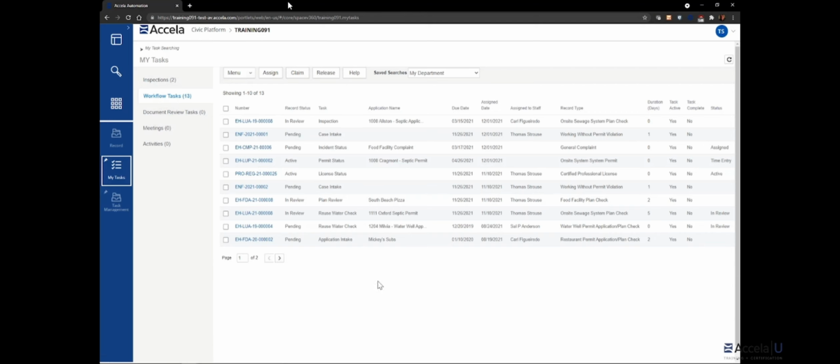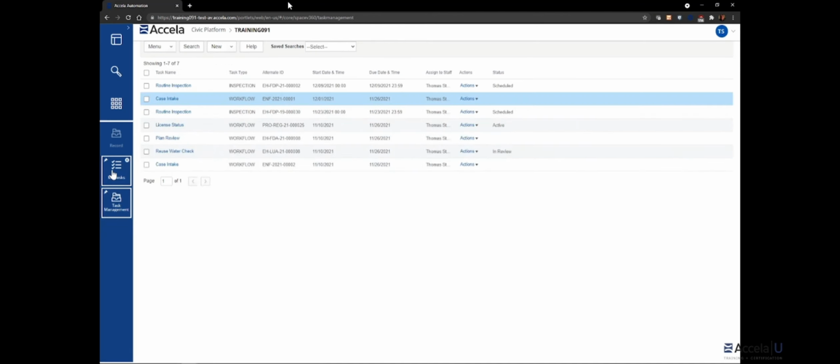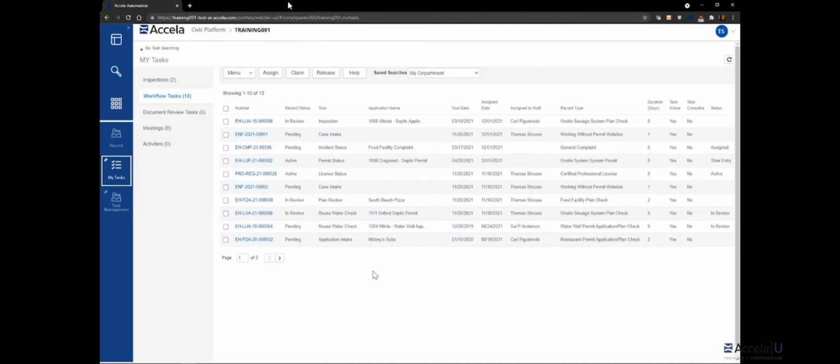Alright, so the purpose here was really to introduce you to the 3 types of task dashboard and to give you some details about each, and then to show you how to navigate to those various pages depending on which one you want to use. So that's really up to you depending on how you like to work, whether you want to use the task dashboard, whether you want to use the task management page, or possibly the My Task page.